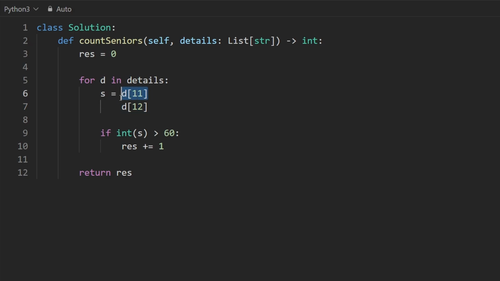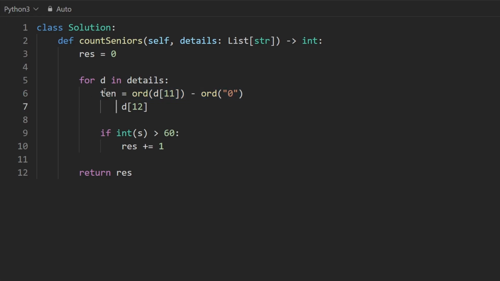To convert this into an integer, we can get this character and take the ASCII value of that character. And from it, we can subtract the ASCII value of 0. So if this were 0 itself, this equation would evaluate to 0. If this was the character 1, this would evaluate to 1. If this was 9, this would evaluate to 9. So this will be an integer.